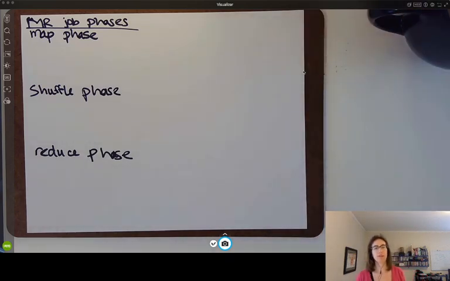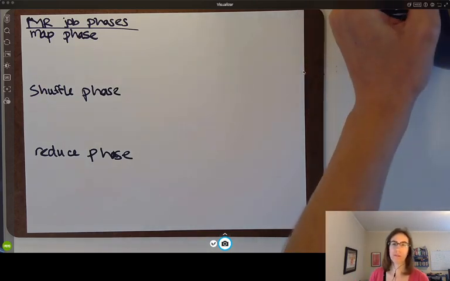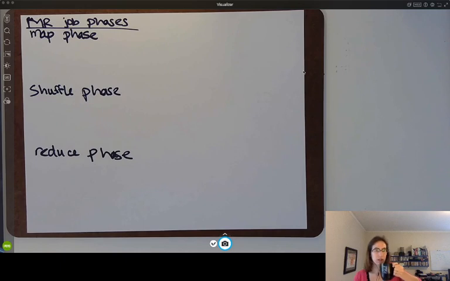Feel free to look at the paper if you need to refresh your memory on this. So we're trying to figure out what the type of the map function is. What is its input type and what is its output type?